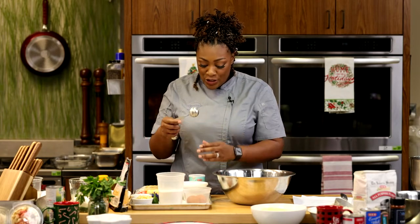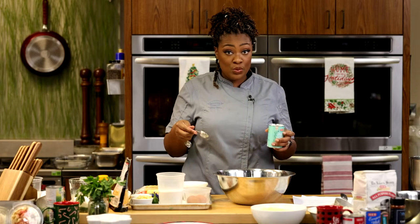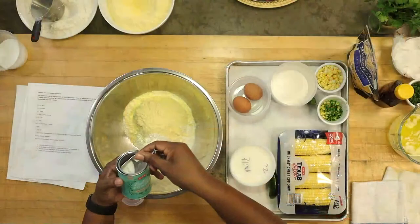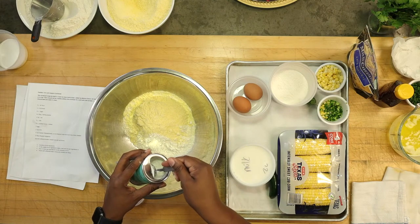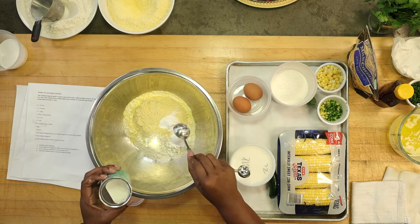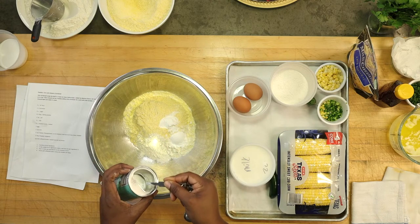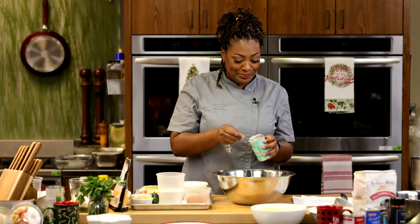So I'm going to put all of my dry in first. So I'm going to do 2.5 tablespoons of baking powder. It needs a lot of leaven, right? Because you've got butter, you've got a lot of heavy stuff. Correct. We're going to add some egg, we're going to add in milk and butter. So we definitely have to make sure that we have something in there to make it rise.